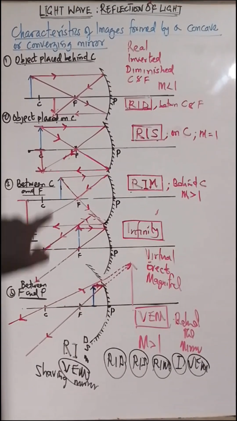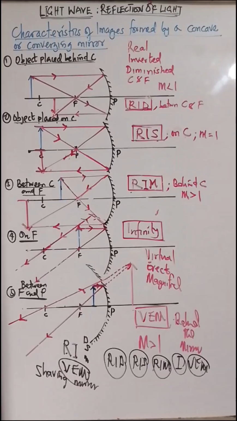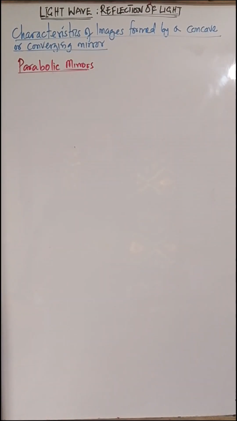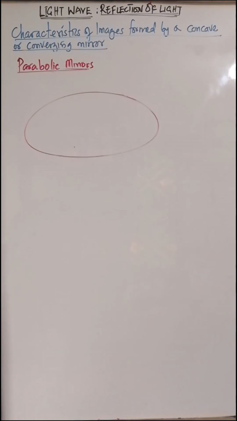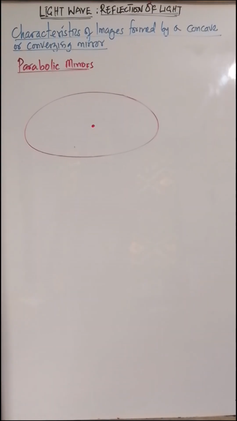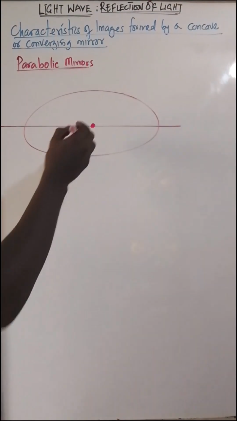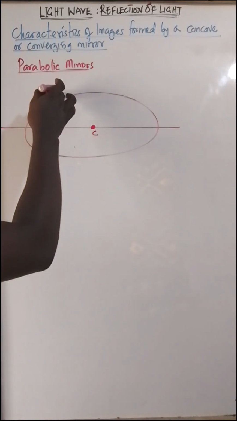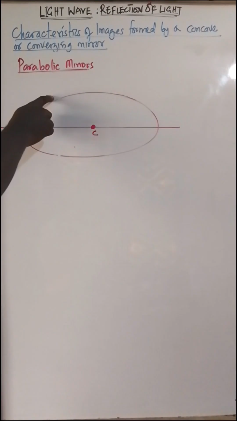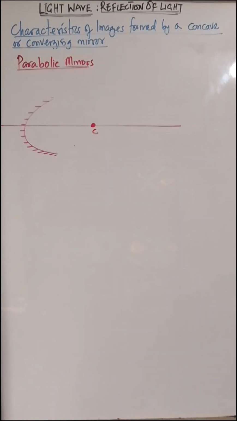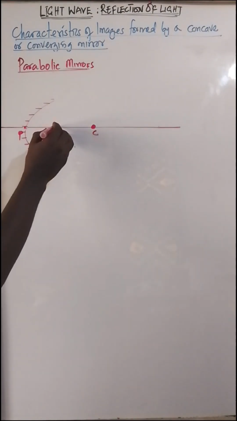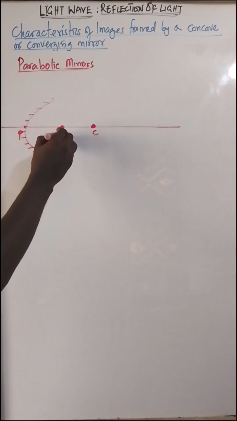Ensure you draw everything here one by one. Draw it yourself to understand it, and know these characteristics because they are very important. Now look at this diagram. Suppose it's the center, but we don't call it center in this case. Let us draw the principal axis. So this is like the center of curvature. Let's take out a portion, and this becomes a parabolic mirror. Pole, principal focus, F.